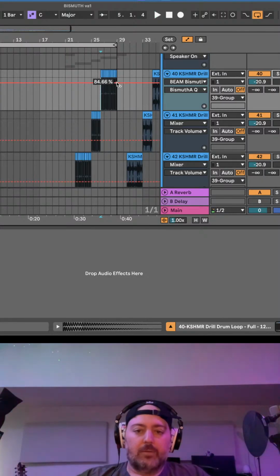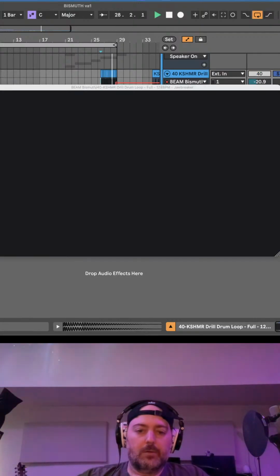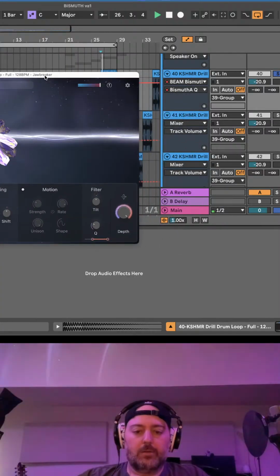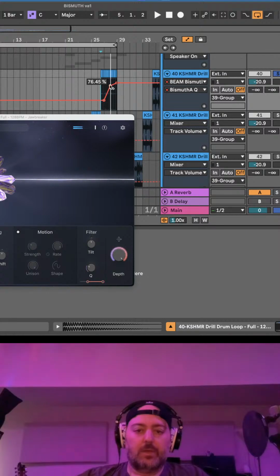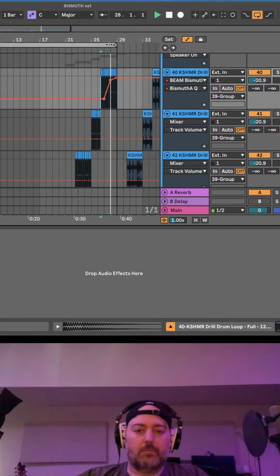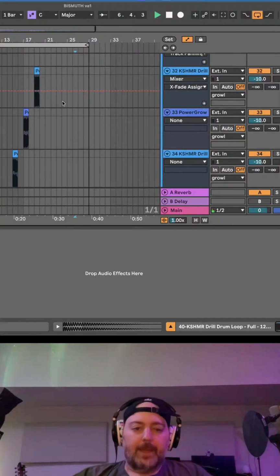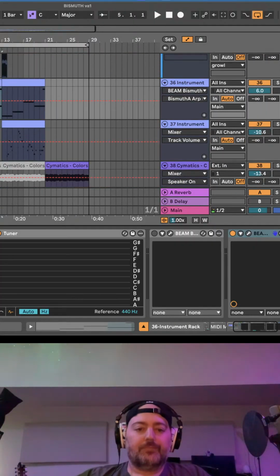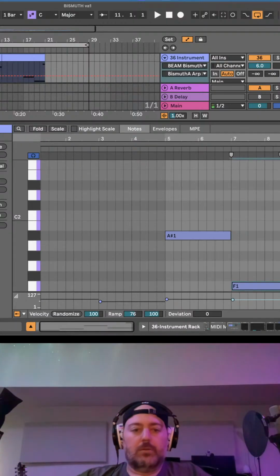And I think we could probably automate that. Nice. I do like the chord progression here though, going to the F.